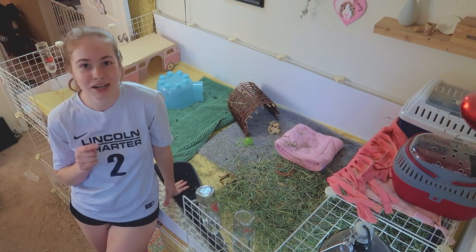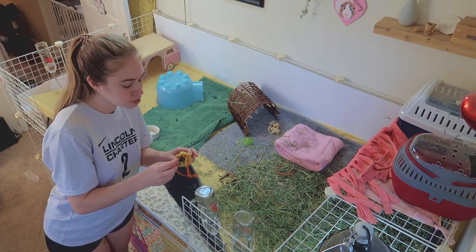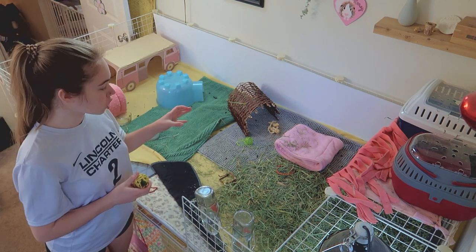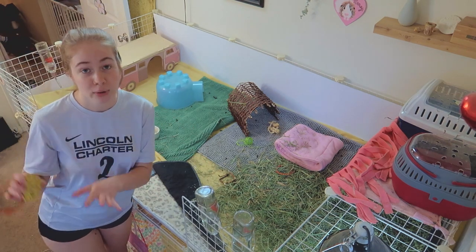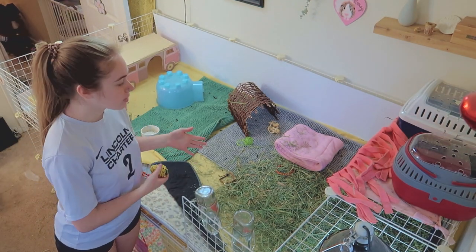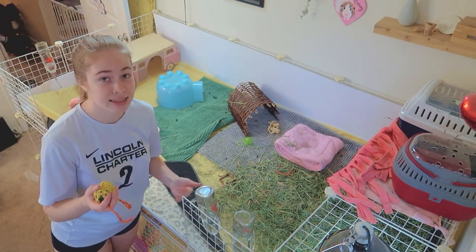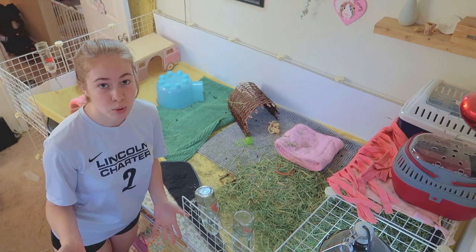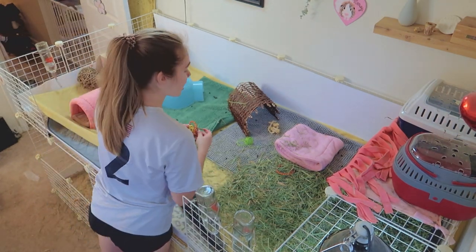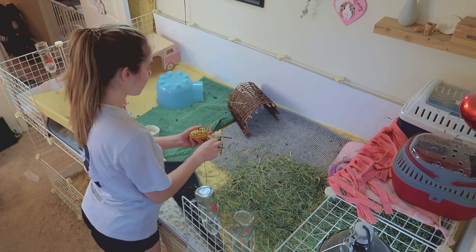And one more note before I start cleaning is that I actually do toy rotations with all of my toys every cage clean. So essentially all the toys that are currently in this cage will move to a different cage, and then that cage's toys will move to this cage. This way, every week my pigs get new toys. Even if they've seen them before, they haven't seen them in at least a week, so they feel a little bit newer, and that way I can get more use out of my toys and keep them more engaged with them. So I'm just gonna pick up all the toys that we have in this cage.